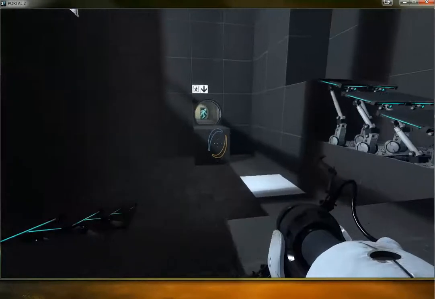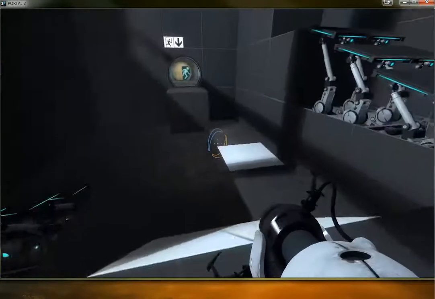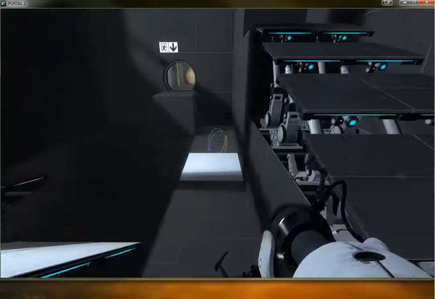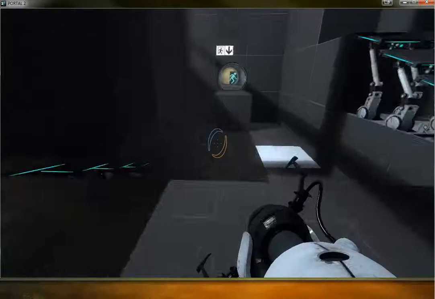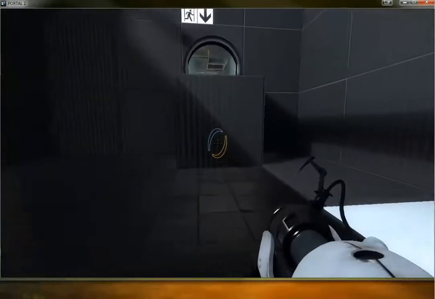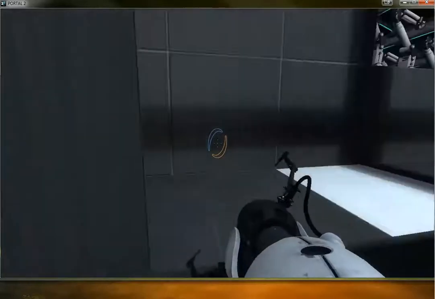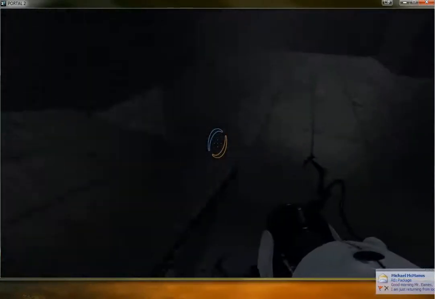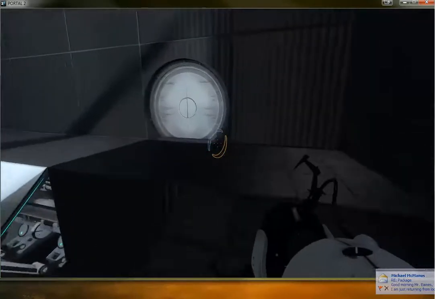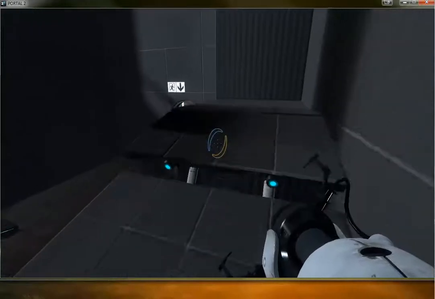So here we are inside of a test chamber, and I'm going to show you how you're going to prove to us that you've completed all the test chambers. And I'll also give you some hints about this one, which might be a little tricky at first. I need to get up to the exit, but I can't jump that high. So what I'm going to do is use my portals and physics to get over there.